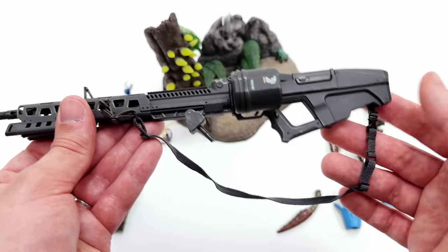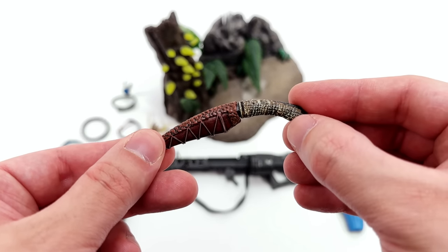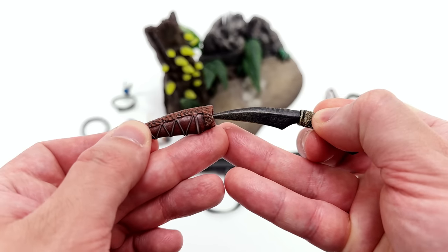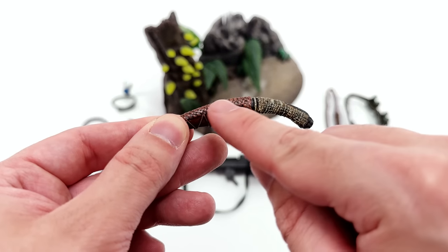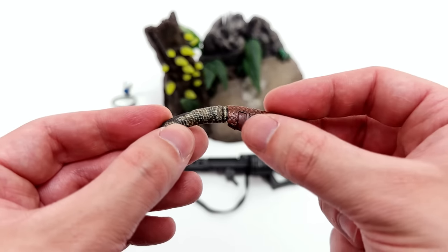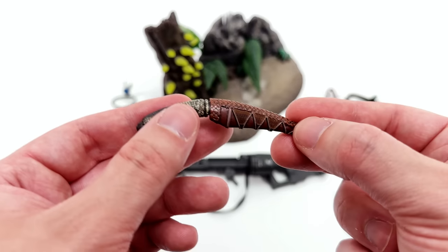If I were you, I'd leave that one be. For something a little bit more stealthy, he also comes with his knife. Now, it is removable from the holster, both of which are made of plastic, but the blade is a little bit prickly, so please be careful. I dig the texture on the holster and the knife, plus there's some Velcro on the back, so you can actually attach this thing to Jake Sully.